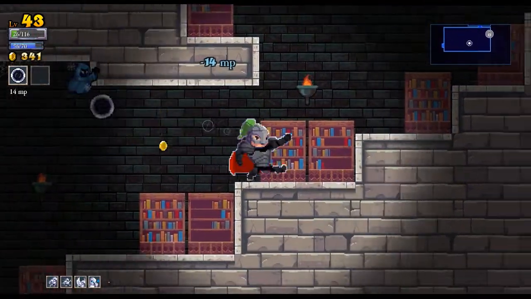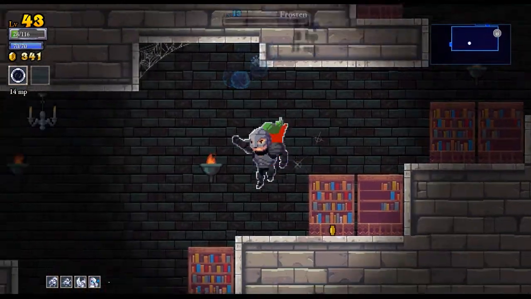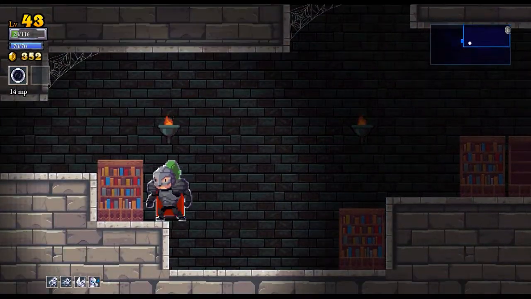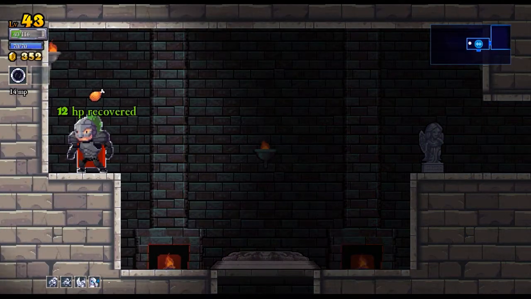Alright, there's the bad guy. I see you over there. I managed to miss you with the chakram. Very nice, very nice. Actually, the opposite of very nice. And I need to use my spell more because I'm a spell sword. And alright, I could really use a chicken leg.